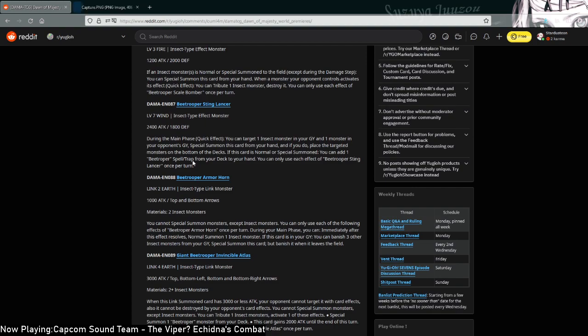Beetrooper Armor Horn, maybe this is the thing you make. Let's see. Link 2 Earth Insect type Link monster, top and bottom arrows, that's weird. Requires specifically 2 Insect monsters. You cannot Special Summon monsters except Insect monsters. Very harsh condition. Considering even decks like Exactor probably want to abuse generic Links. So that's to be really good.